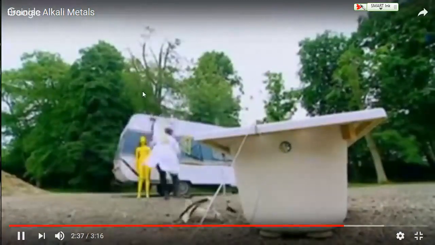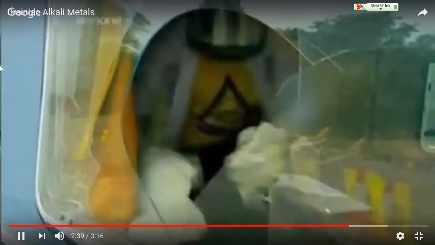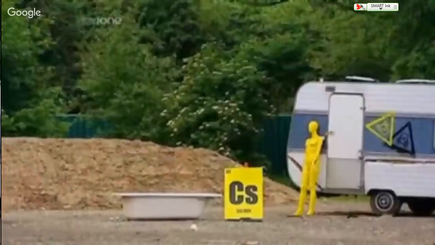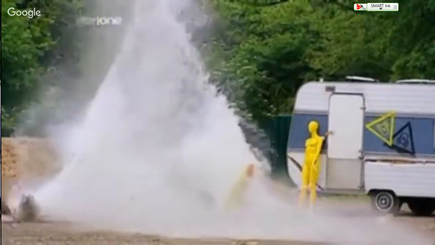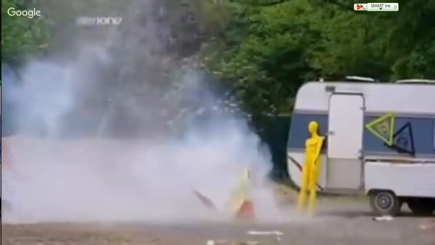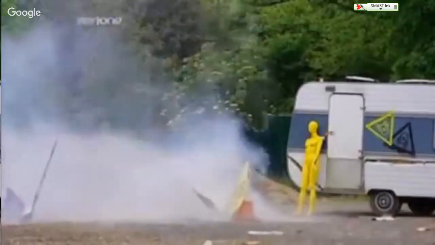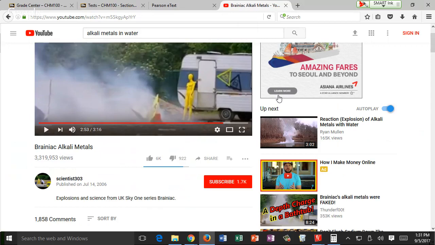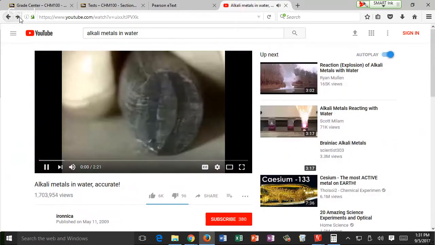Let's see, drops it in the bathtub, runs away. It's got a little carefully dissolving thing. And this was on TV, and they show it just blowing up like crazy. Well, it turns out it's fake. A chemist noticed that that doesn't quite seem like what it would do, and went to recreate it, and didn't get it to work, and eventually got them to admit that, yeah, they just put some dynamite in there and blew it up. So there are some fake ones around there. The other one that we looked at was real.